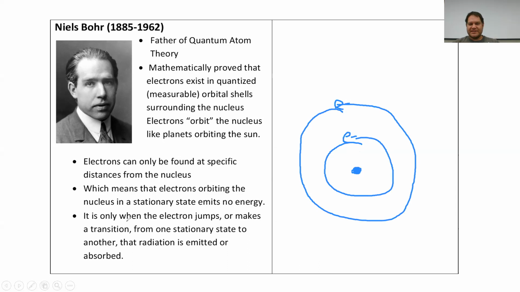However, Bohr says that electrons, if they're in these stationary states, these energy levels, are going to continue to have that same quantity of energy without losing it. But they can absorb energy and transition or jump to higher levels of energy, and they can lose energy in quantum packets of energy, you remember photons, and go to a lower level. So it can do that, but it can never transition into areas of the atom that it's not allowed to, into the space in between these energy levels. So there's the Bohr model.